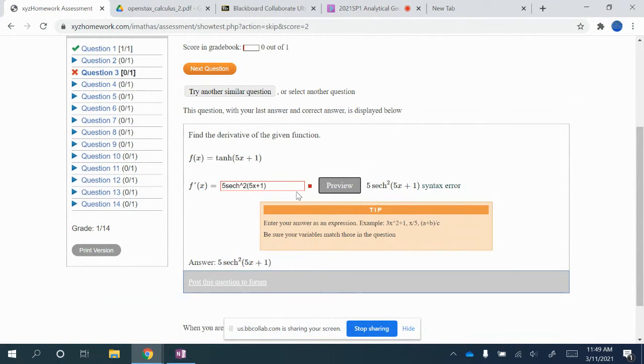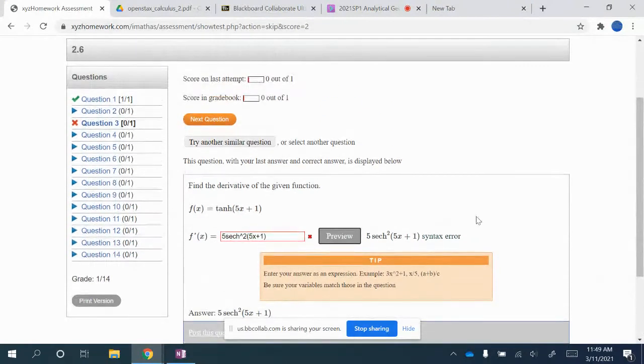Okay, I've noticed in this section, there are certain problems. I think there are like 3 of them all together. Okay, and this is one of them. That it may mark incorrect, although it's a correct answer. All right, but nonetheless, in order to find a derivative, we must use the chain rule.